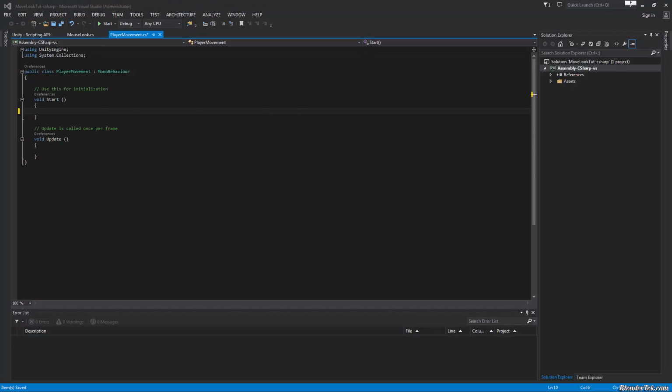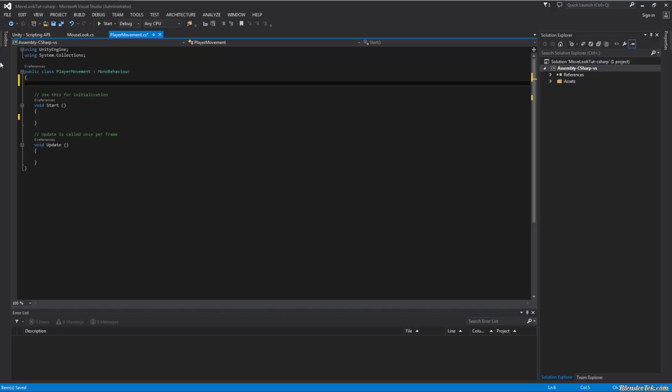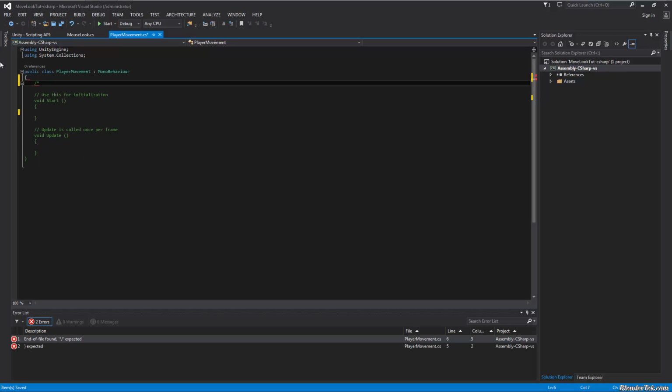So let's start by setting up our multi-line comment, telling ourselves what we want this script to do. Like I said, I do that just below the namespace, which is this line up here. What I usually do is a multi-line comment, which is done by a / followed by an asterisk, and then I type in a little comment that tells myself exactly what I want the script to do.